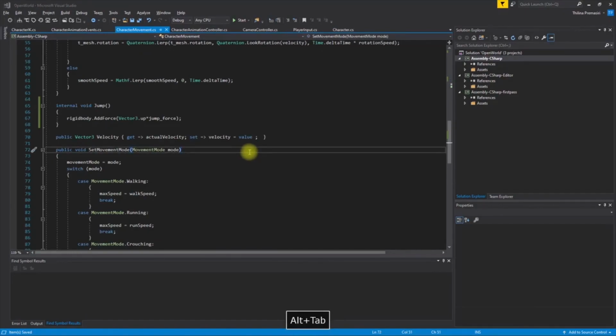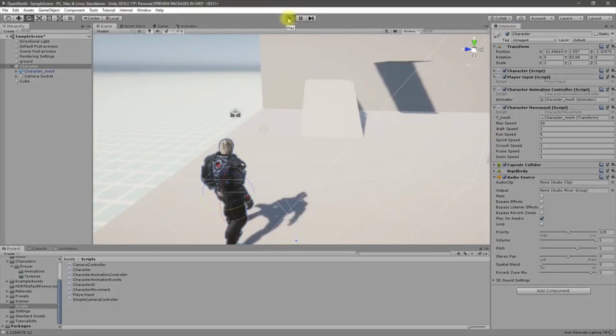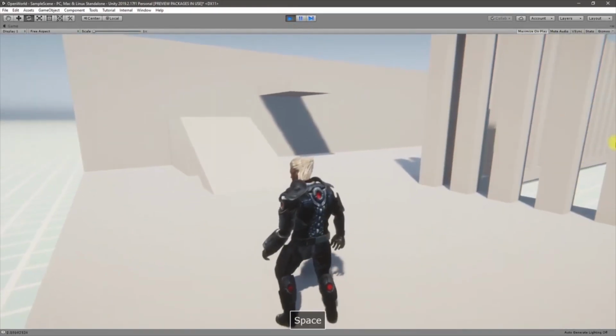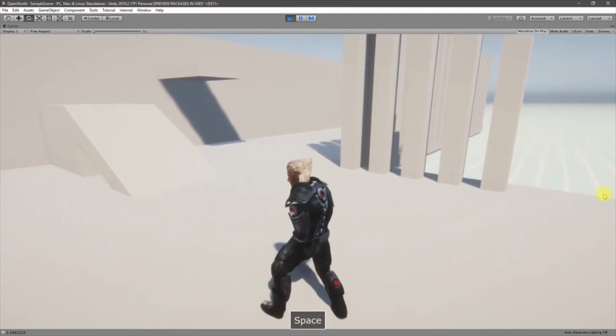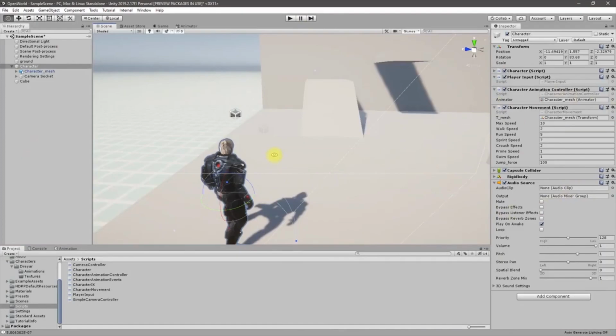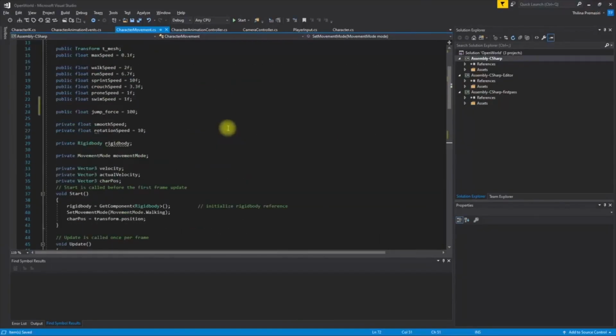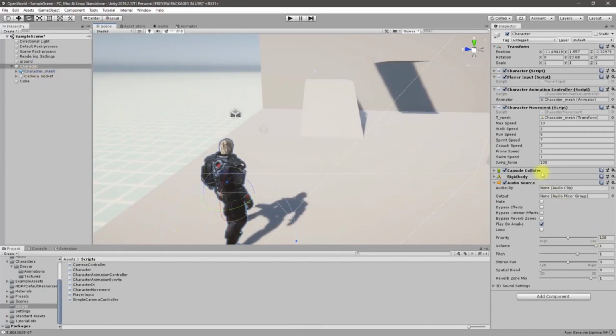And let's see what happens now when I press space. Something happens, but that's not enough. So let's use the value 1000, but it will not be changed here.